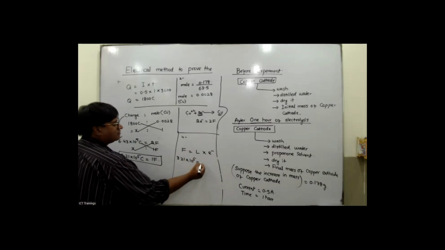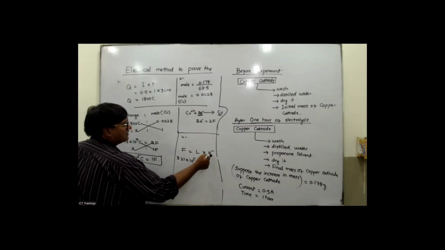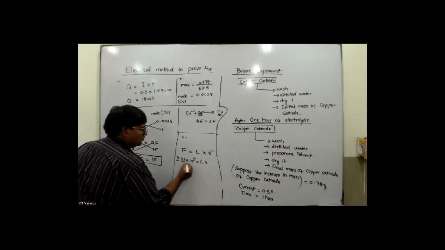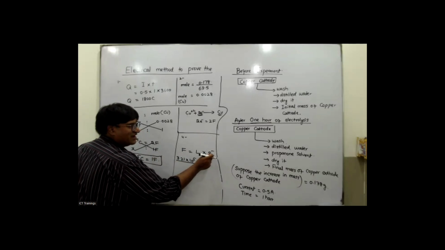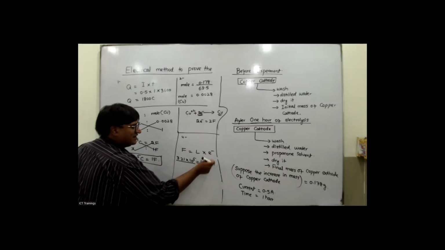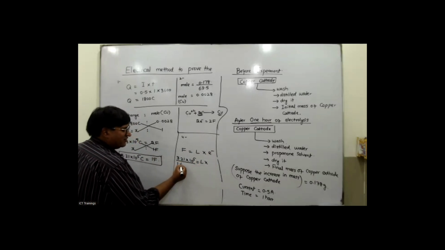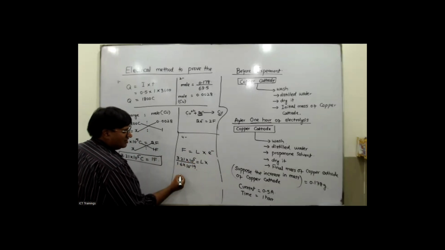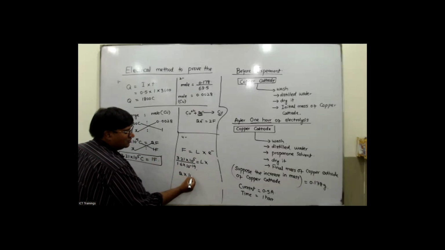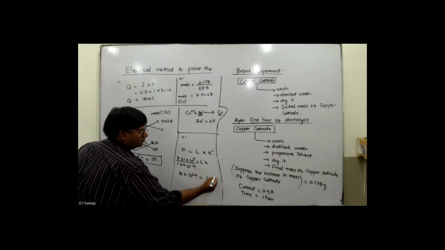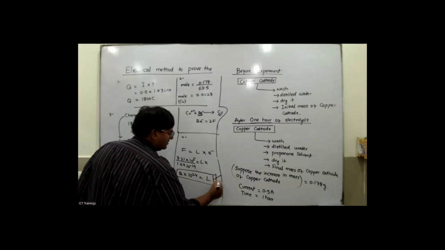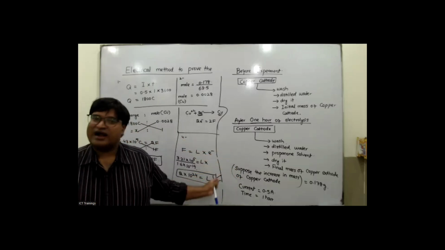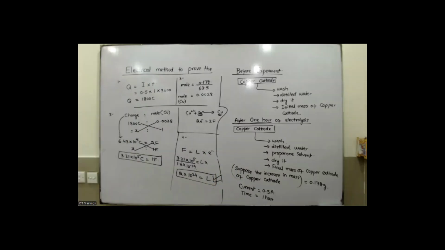L is the Avogadro's constant; you have to find it out. E is the charge on 1 electron, and I told you last time, the charge on 1 electron is 1.6 times 10 raised to power minus 19. If you solve it, my dear, you will get the answer 2 into 10 raised to power 24. So this is the Avogadro's constant, which has been proved. But my values are supposed values, so that is why the answer is off.